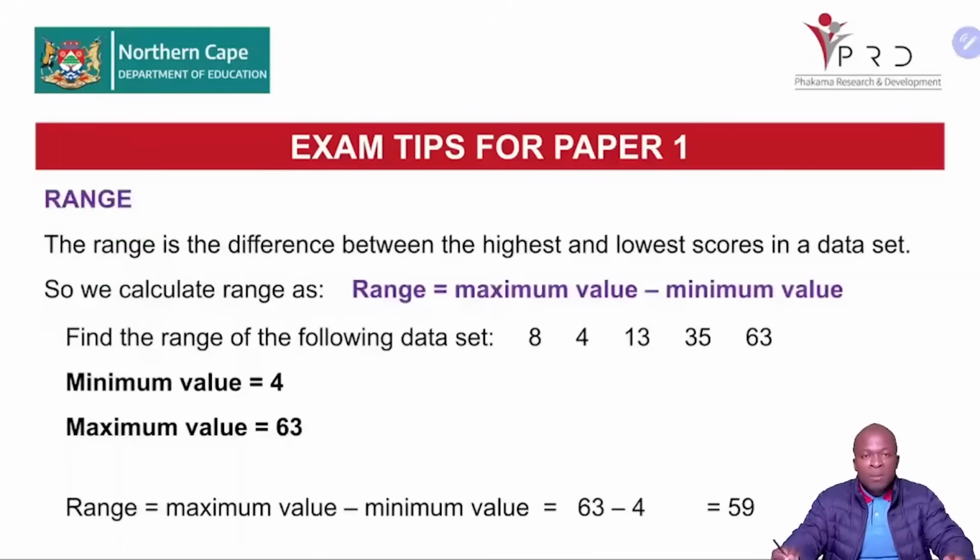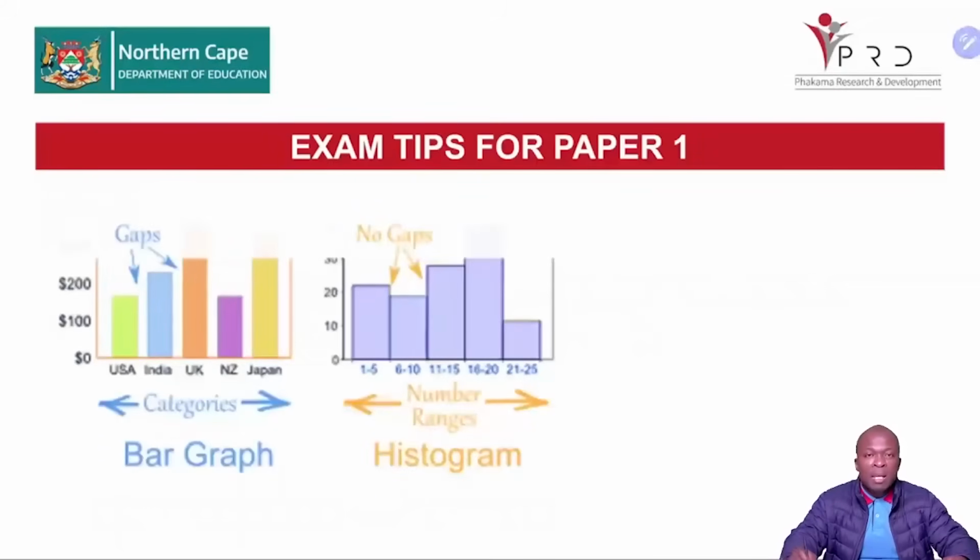All right. Range, highest number minus lowest number. So again, if you have already arranged your data set, it makes it a little bit easier. You will realize the bigger number minus the smallest number. You subtract and then you are done.